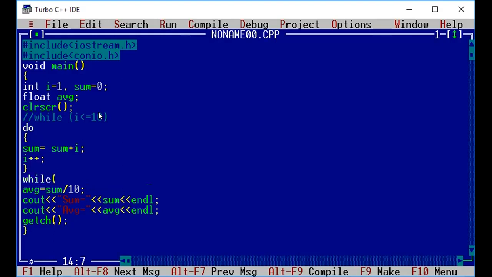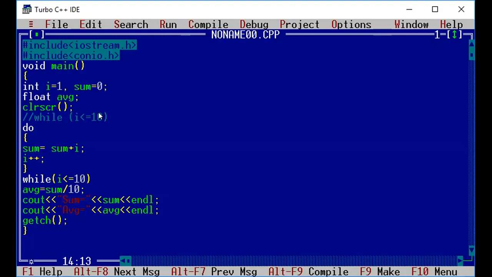So this is the only difference between do while and while loop. That is why we say do while is our exit control loop, and while is our entry control loop.